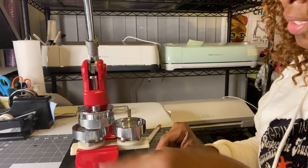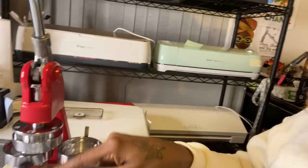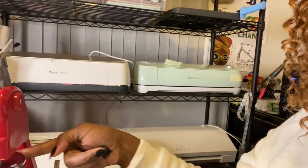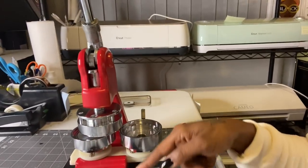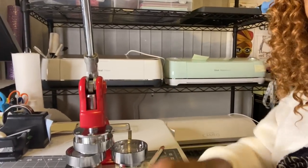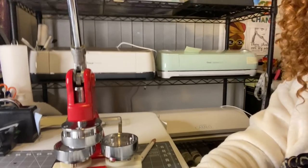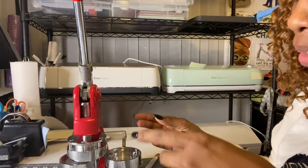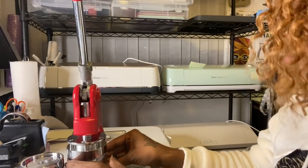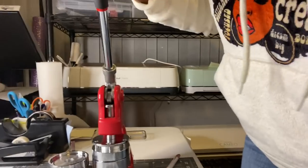I bought this and look at this, I just got it yesterday. It's all scratched up right here. And it also gets caught back here. You see how I'm moving this stuff around? You're not supposed to be moving this stuff around. It's not supposed to be getting caught. So I contacted the seller so I can get another one. It's like I just have bad luck with Amazon. I do not know why, but I do. That's why you see me playing around with it, because it gets caught back here, and it's not supposed to. So yeah, I'm gonna get another one, but I still want to show y'all this video.